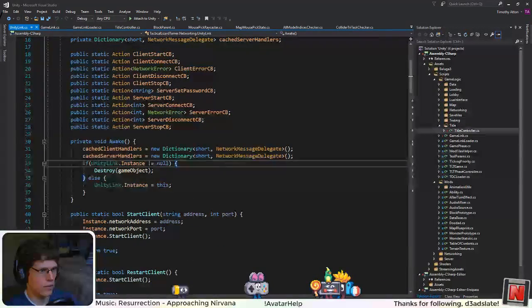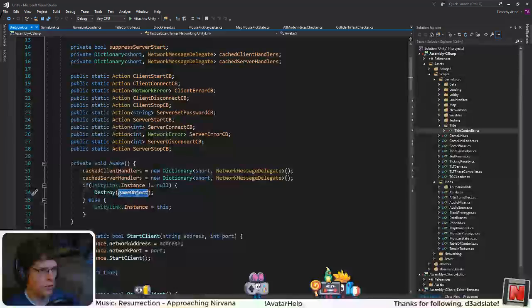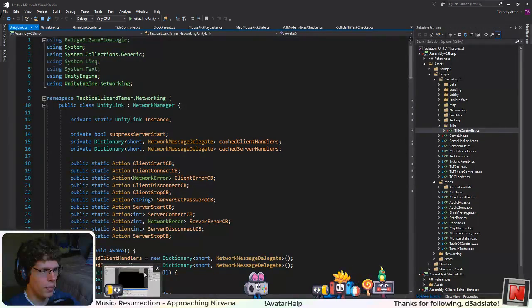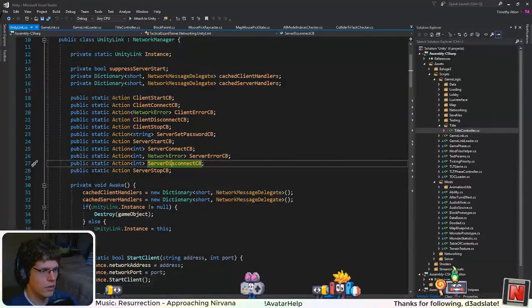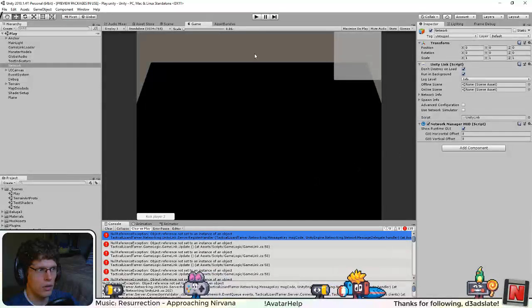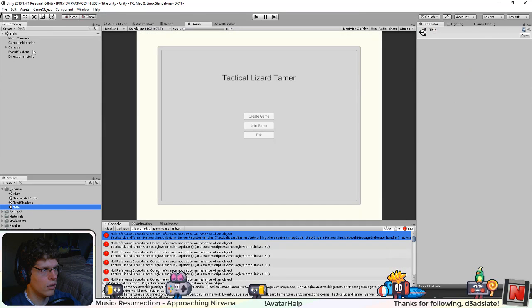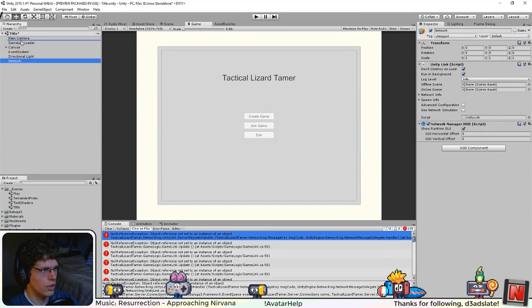And in this instance, if it's not equal to null, then we just destroy it because there's been a duplicate. I don't know if there's a better way to handle that. But regardless, we need it in here.